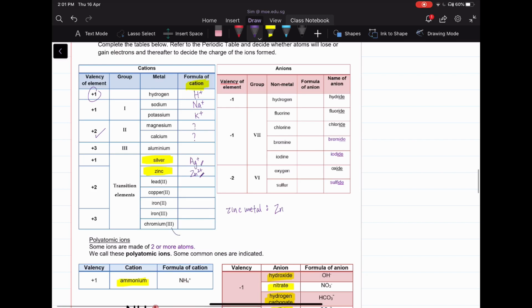Now all these numbers that you see over here, because you learned oxidation states already, these are actually representing the charge, or the oxidation state. So if I write chromium 3, it means it's Cr3+. And now you're learning cations. So iron 3+ will be Fe3+, and 2+ will be Fe2+, and so forth. You can do the same thing for the anions over here, but just take note that now it's all negative charge.